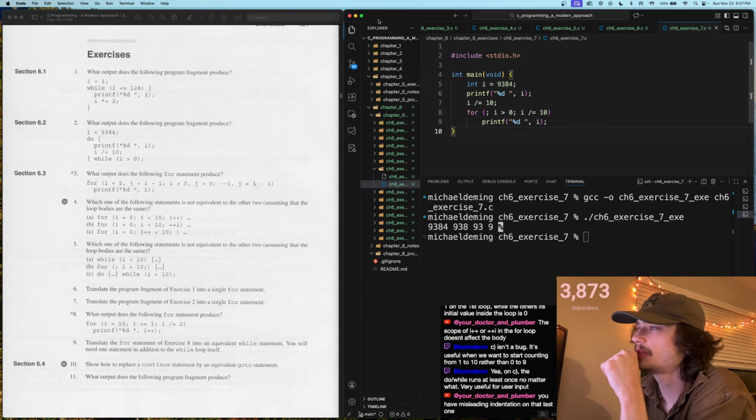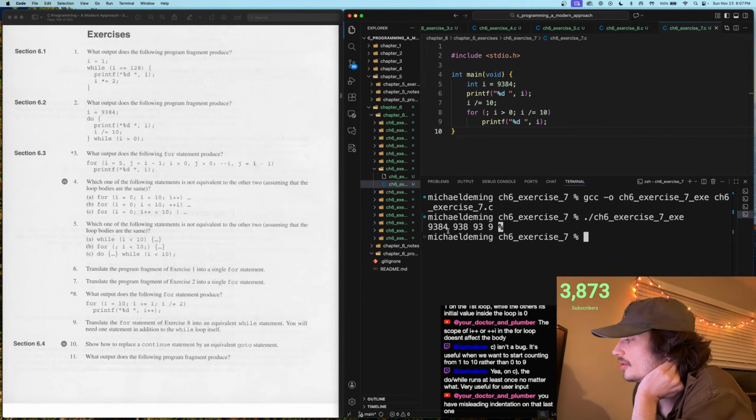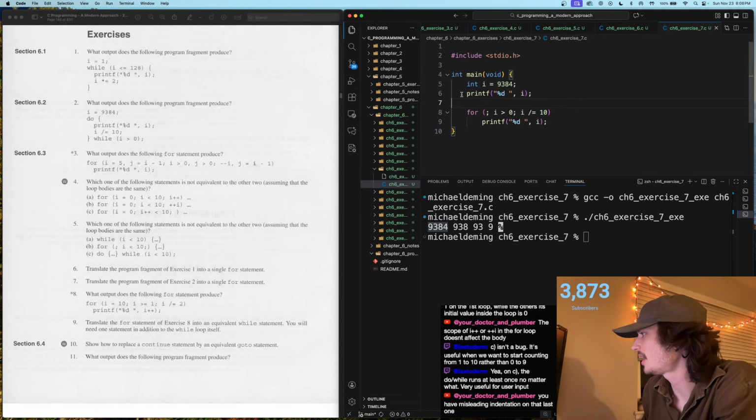Well, what about this example that we saw earlier, right? Where the update took place in the condition, and so you printed out the next value. But you don't want to print out the next value. You don't want it to lead by 1, because we want to actually get a print of the initial value. And what about this? Let's print the initial value. Get rid of this guy.